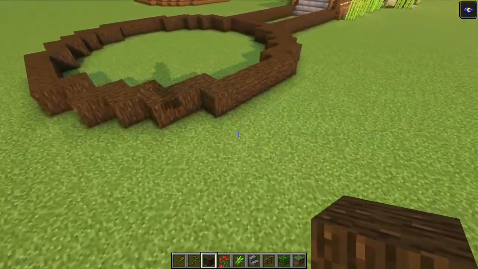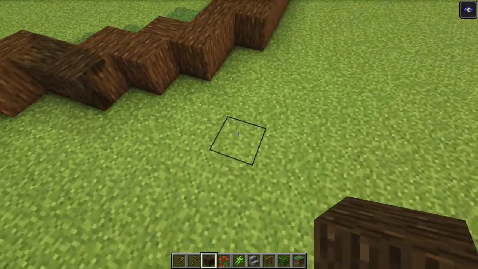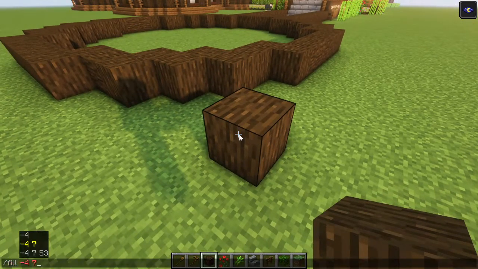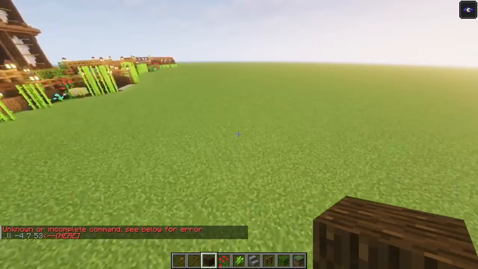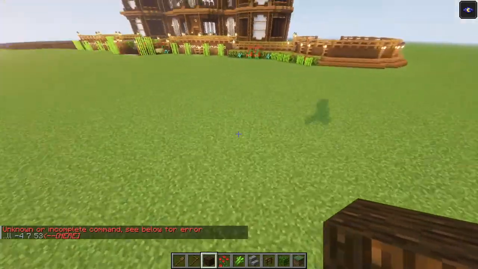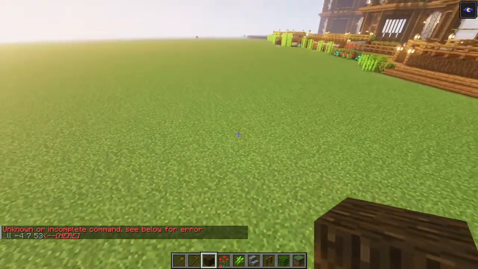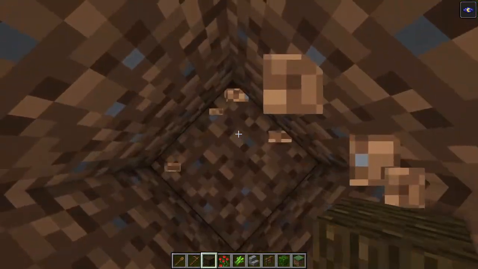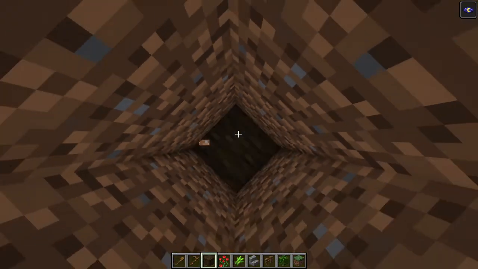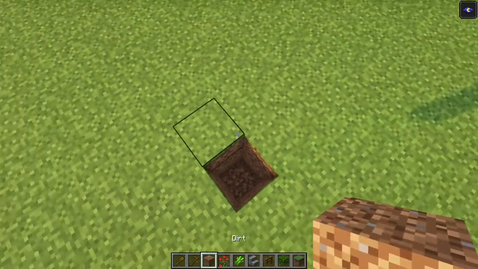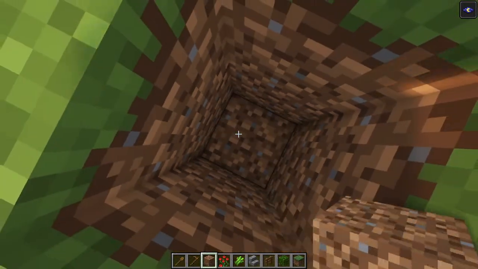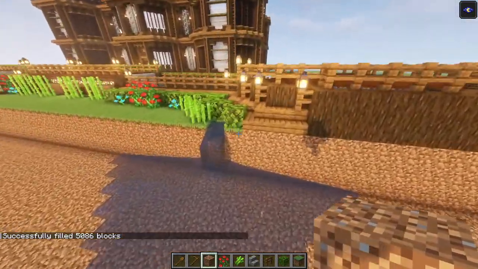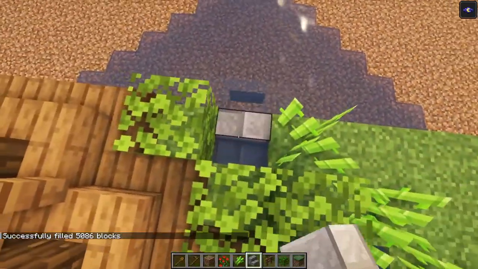So first let's get rid of this maybe. Now let's fill this in with some air. And like I said, I'm going to use commands only for this area because it is otherwise a lot of digging. So, and I'm, to be honest, too lazy to do it. And then we go maybe, let's go until this point first. Okay. Let's fix this.